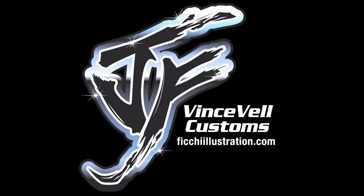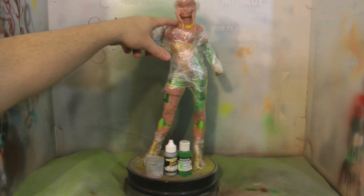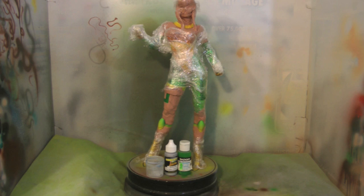Today I'm going to share with you a little bit of experiments I've been doing, and it's kind of cool what I've been learning. The goal is, this is the Rogue Age of Apocalypse statue I'm working on, and her neck piece here is kind of metal. So, what I want to do is paint it up metal, but I didn't want a really crazy mirror acrylic chrome look to it, because it didn't feel like it was that crazy metallic, but it still was metal.